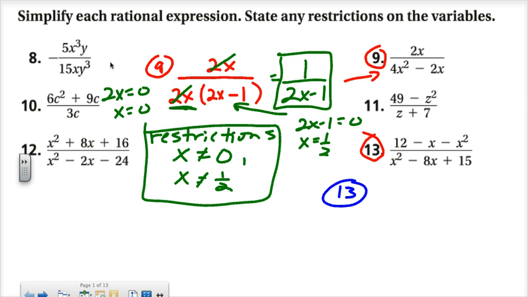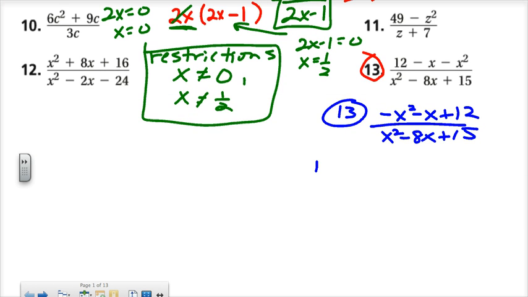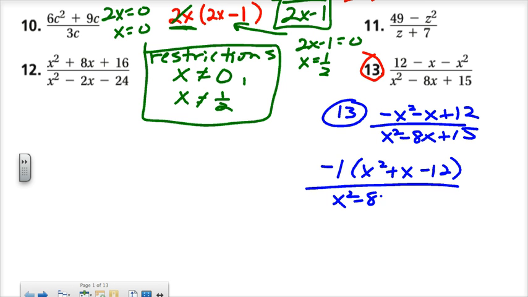Number 13, you should notice, at least I hope you do right away, that what we have in our numerator on the top of this fraction is all backwards. So the first thing you would want to do is put that in the correct order, put it in standard form. And then you'll notice, wait a minute, that first term has a negative in front of it, and we don't leave that when we're trying to solve things by factoring. So what we're going to do is go ahead and pull a negative 1 out of that. And that, of course, will change all the signs in that trinomial. And then we'll factor and see what happens.